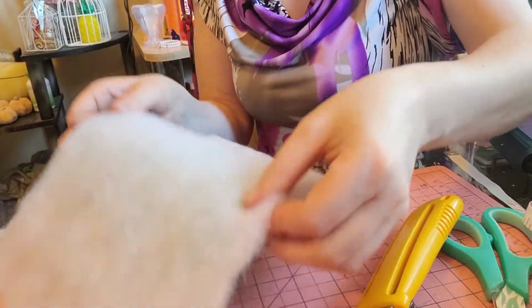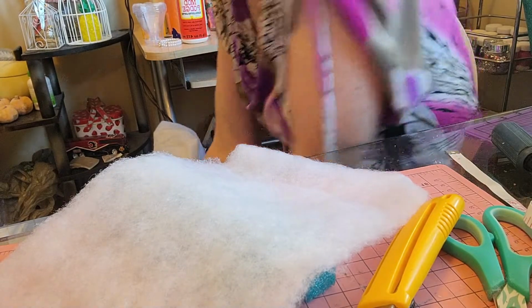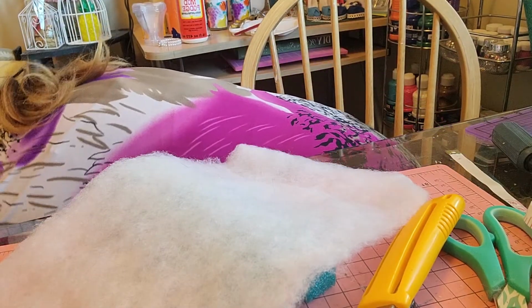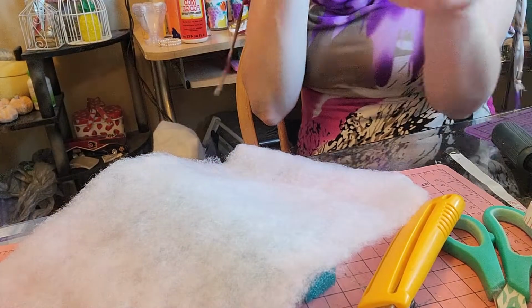So, just the first thing I'll do is I'm just gonna glue this on. Glue gun's not even plugged in again. It'll be a few minutes for the glue gun to heat up now.